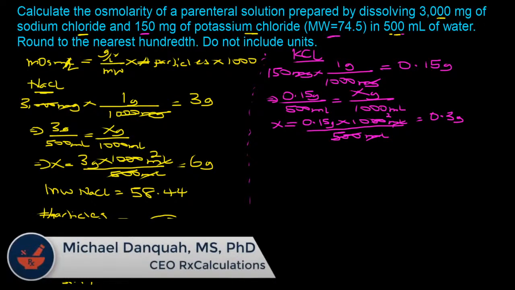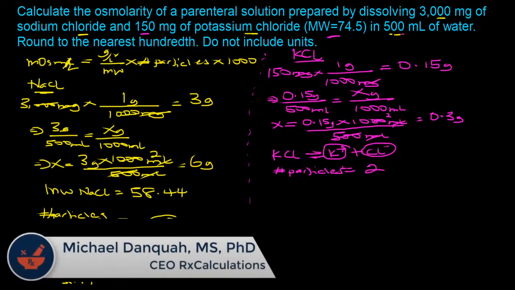We've already been given the molecular weight, so we don't need to do much there, but we need to determine the number of particles. So if you start off with KCl, potassium chloride, you put that in an aqueous environment, you would end up with a potassium cation and a chloride anion. So your number of particles is actually going to be the potassium cation and the chloride anion. And so you end up having 2 particles.